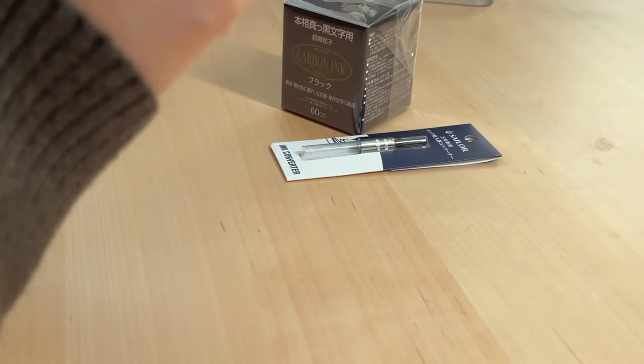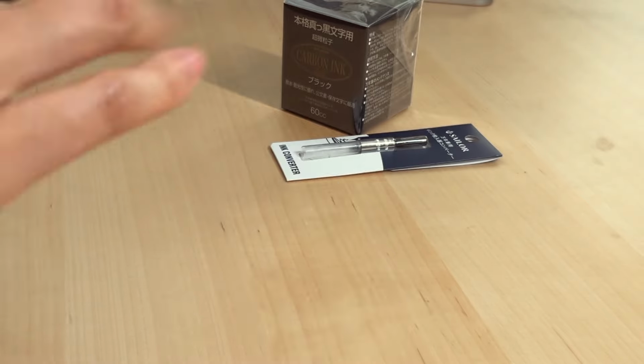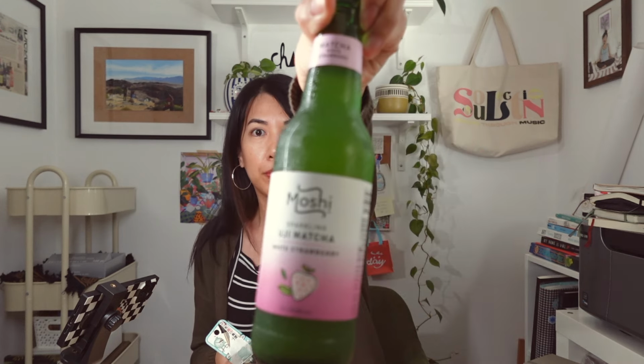All right, so I'm gonna open it up. After this, I'm gonna do a demo drawing. I wanna draw this delicious drink that I got from Daiso maybe a few weeks ago. I haven't drank it yet because I wanted to save it for a good time, which is probably today. I probably shouldn't drink it today though, because I do have a lingering cough. But if you guys ever go to Daiso or any Asian market, this is the Mochi Sparkling Uji Matcha White Strawberry. So I'm gonna be drawing this later.